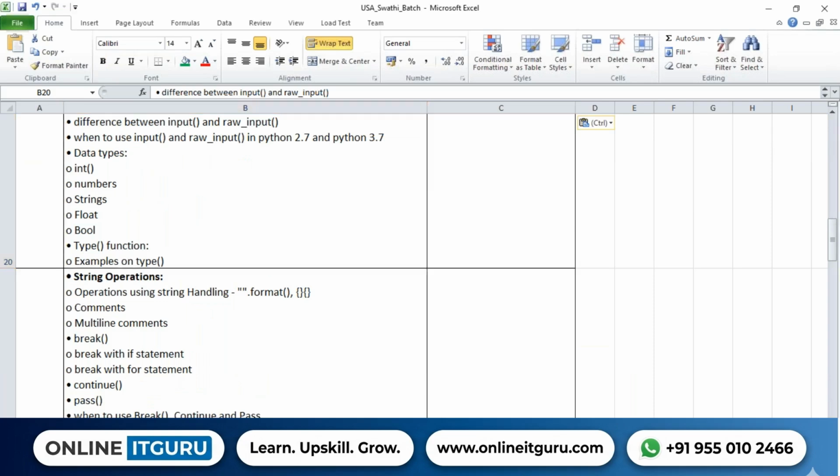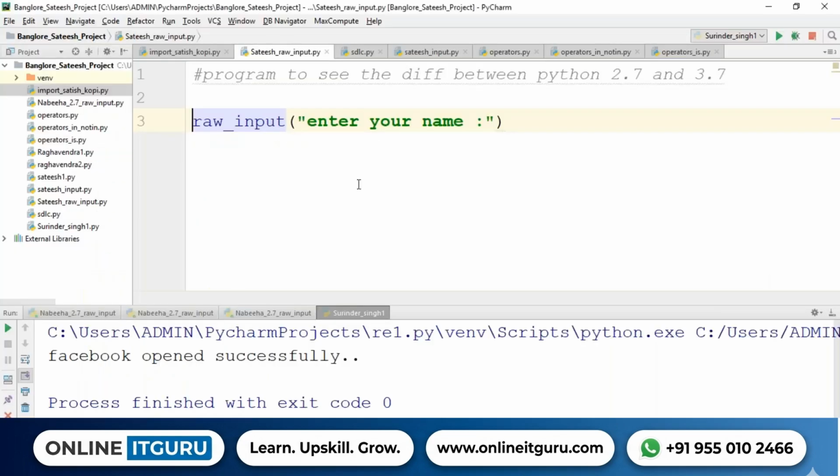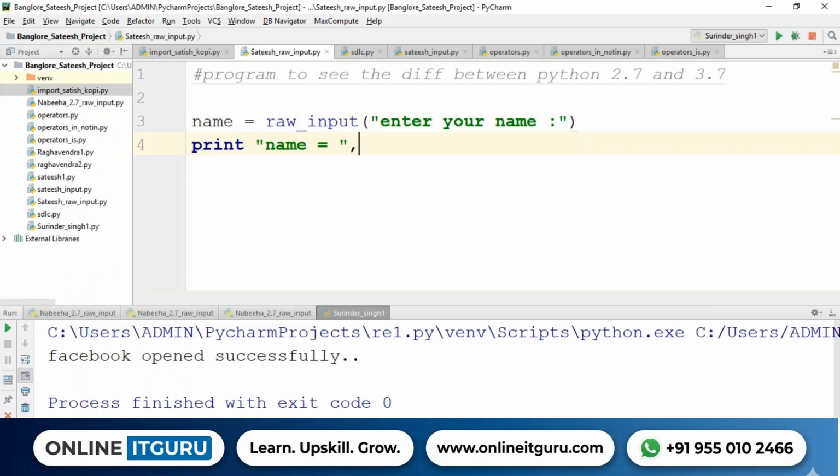Here I am using raw input to save your name, right? But I don't know what type of data it is. I want you to find out what type of data it is. So how do we do that?